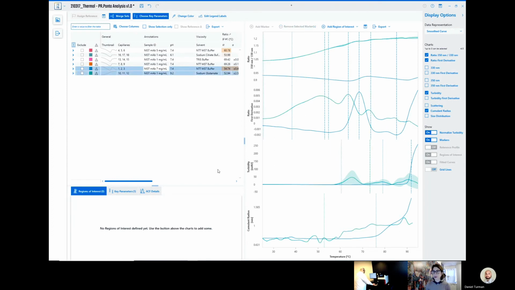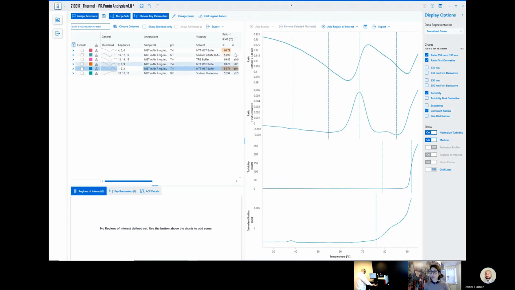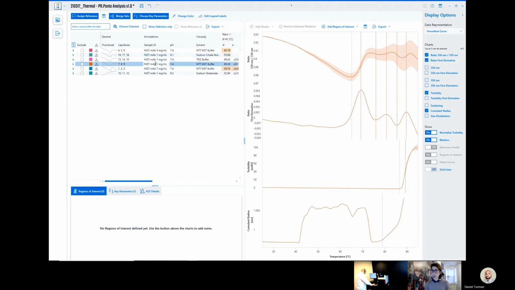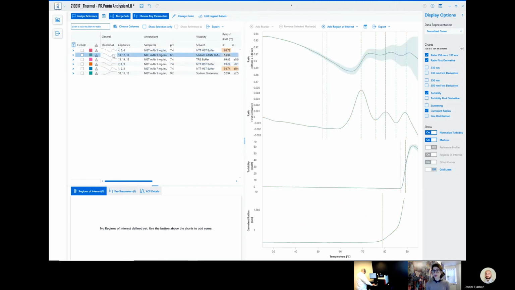And Dan, I don't think you mentioned this, but there are a variety of markers here. So we have the onset of melting, the onset of aggregation or turbidity, and the onset of oligomerization for the DLS data, as well as the inflection points for each transition in the nano-DSF data as well. So that's why you're seeing a variety of markers here. And also when you overlay any data, you'll pull up the marker for each sample. Absolutely.